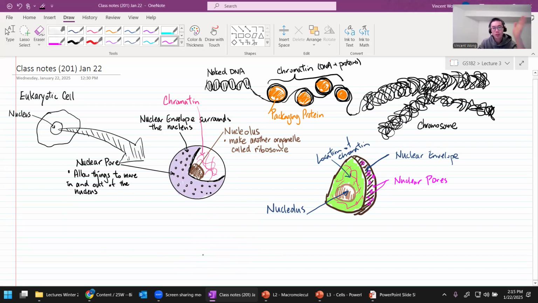I have a question. Is the nucleus the most important thing in the cell, right? I wouldn't say it's the most important. All of them are kind of important, right? But yes, the nucleus you cannot live without. Would you say the kidney is the most important organ in the body? Well, you cannot live without a kidney, but you also cannot live without your heart, right? So we cannot really say it's the most important, but it is important. With all the organelles, each one has their own role, and you cannot live without one or the other, right?